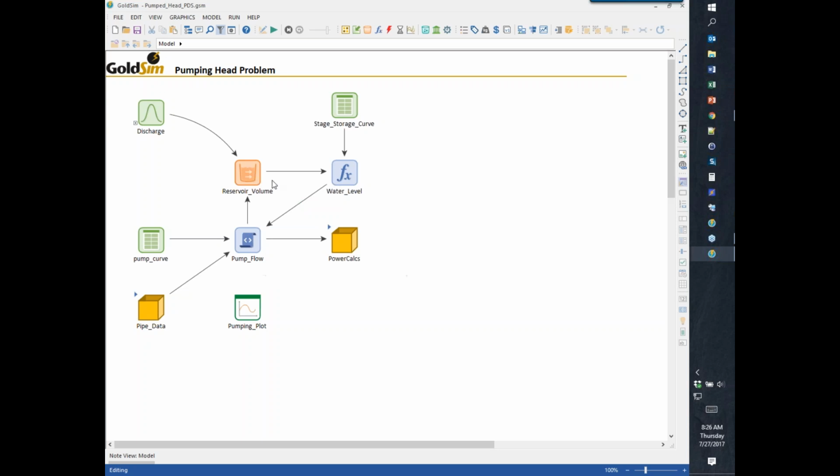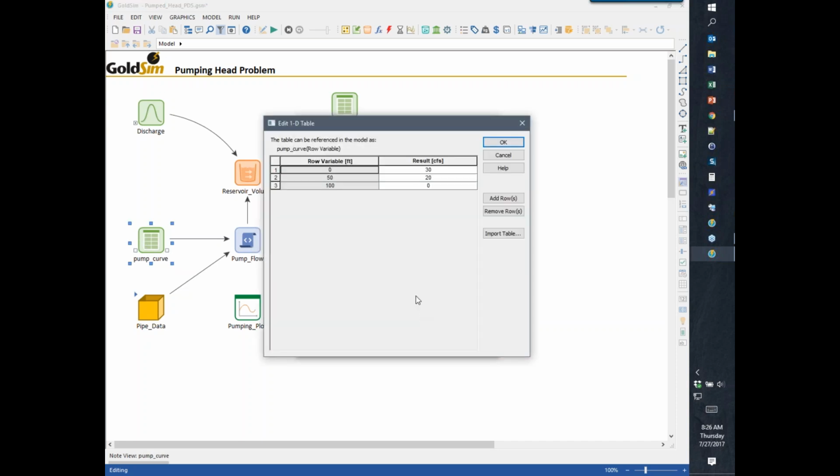And so what this model does is we have a water level, and that is impacting how much water can flow through this pump, but also the friction losses in the pipe as the water flows from the pump to the reservoir also contribute to how much water can be pumped there. The way it works is we have a pump curve using a lookup table that looks like this. What this says is, as the total head exerted on the pump station increases, the resulting flow out of the pump decreases. And this is information that you would get from the manufacturer of the pump.